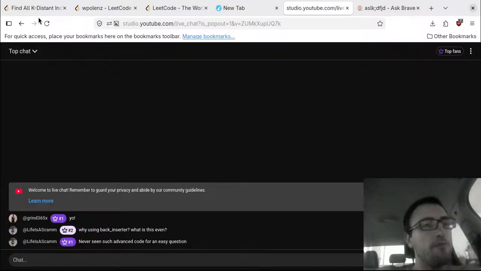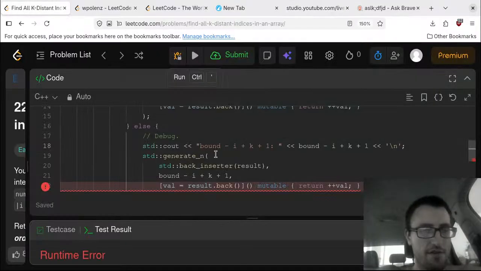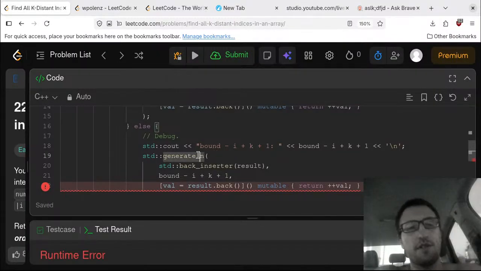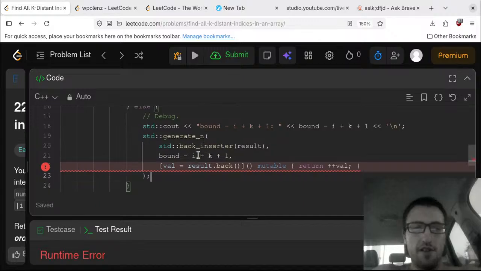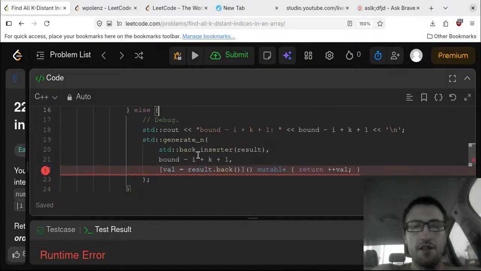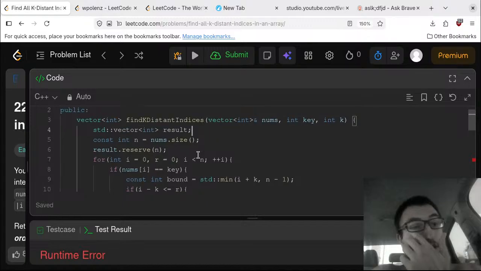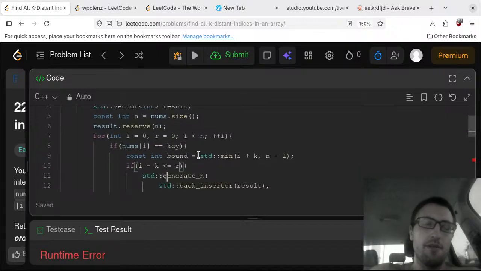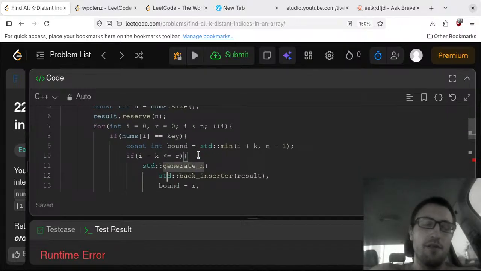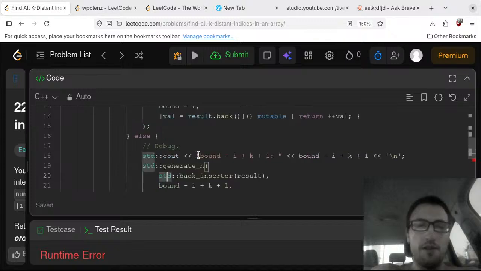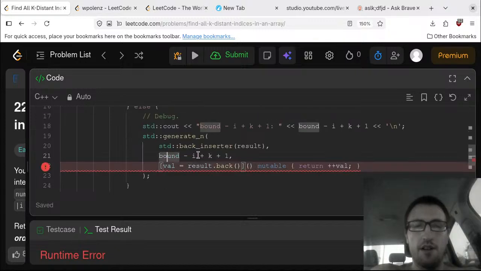I'm using the STL algorithms. So I use a back inserter for the vector. It'll automatically adjust the size of the vector if I need more space. The reason why I wanted to do that is I didn't want to resize the vector at the end, which I could technically do, but I know there's a way to do it without doing that.